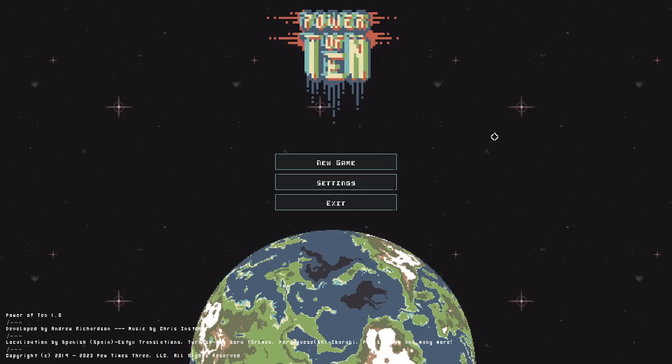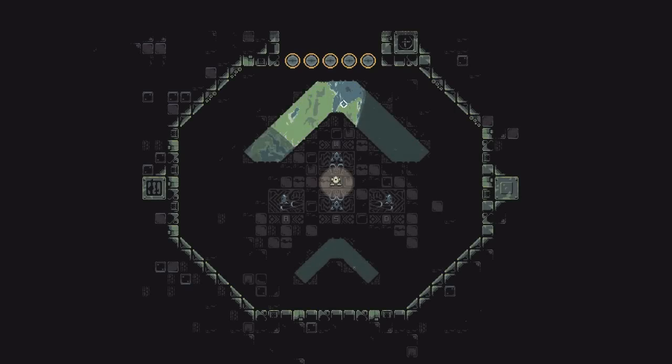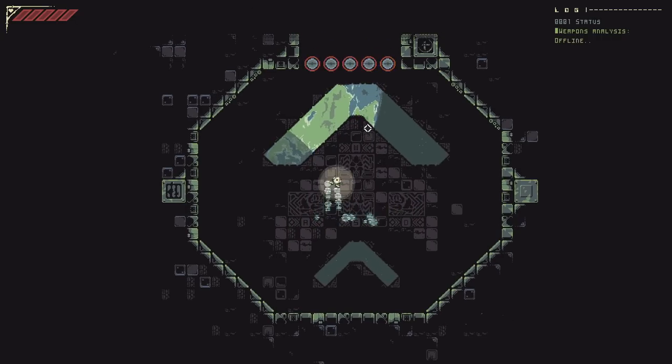My name is Retromation, and this is Power of 10, a type of space scavenging action roguelike that I'm very excited to be checking out here today. In we go. Systems analysis offline. Starting engines now. Startup complete. Oh my, look at that.